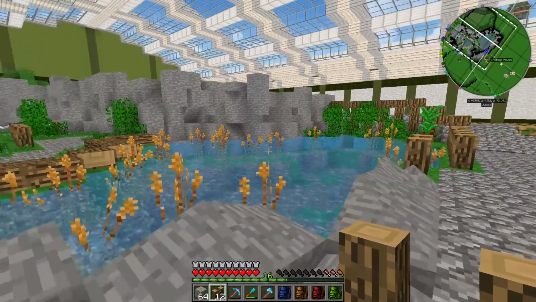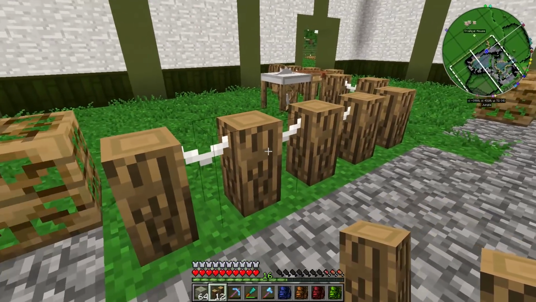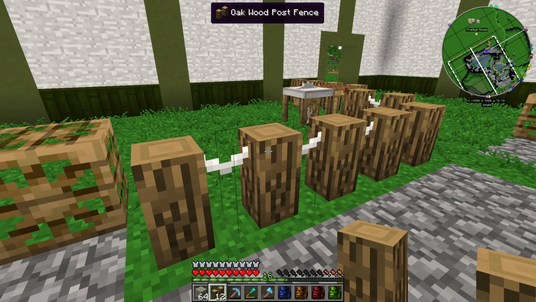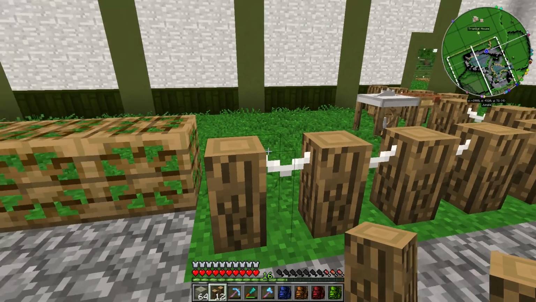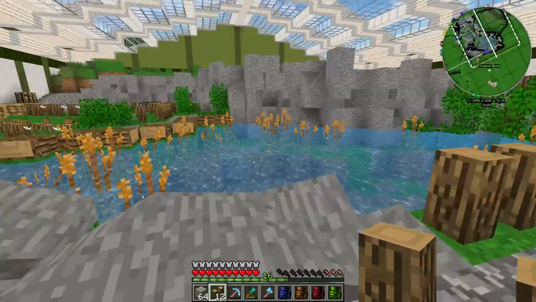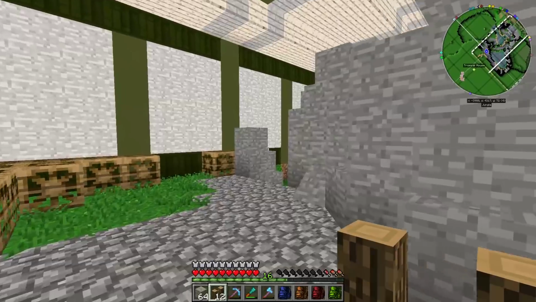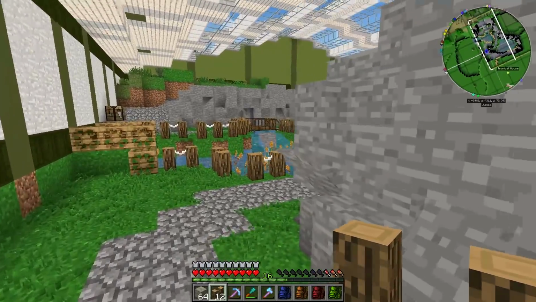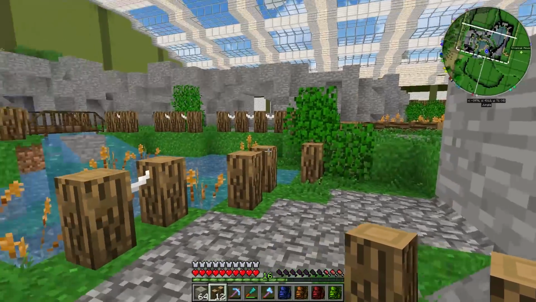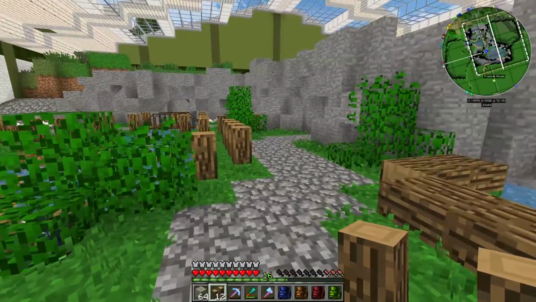But I also want to make natural looking divisions. So instead of using these, what are these called actually? Oak wood post fence. So instead of using these post fences, I want to use bamboo and leaves and logs and things that would give a nice natural division instead of a big blocky fence. Which I did try to do here and in other places, like the logs here as well.